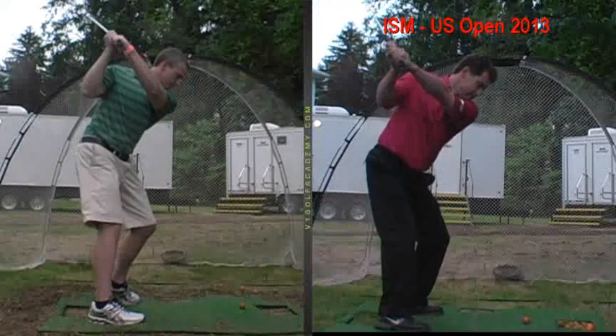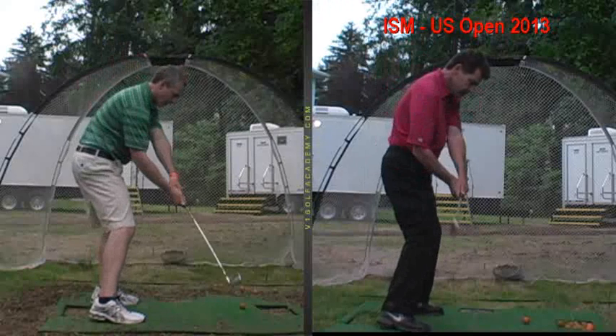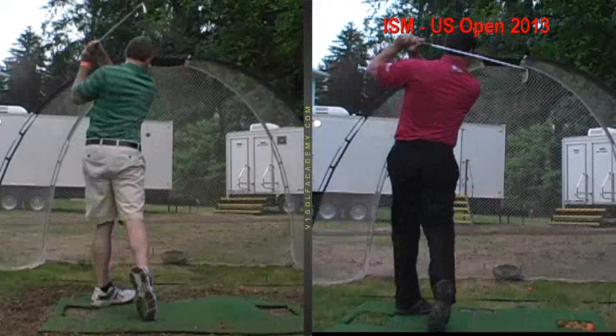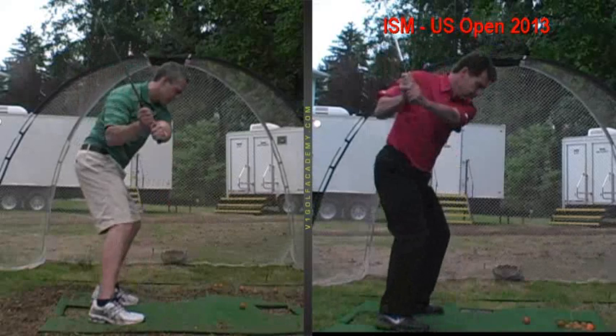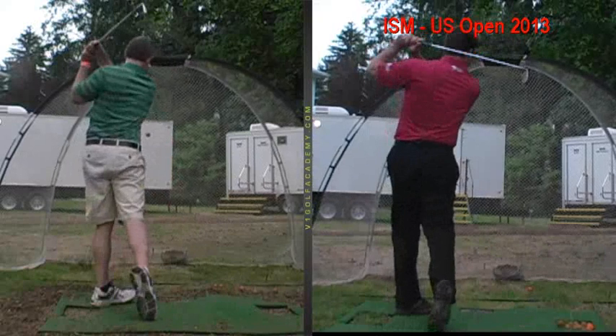You have to recover and time the downswing coming the other way. Coming back down, your arms drop, you re-extend the club head, and you actually square the club face up pretty nicely — but your legs trail behind; they follow your arm motion. If your stance is a little closer together, you'd be able to push off with your legs and pivot far earlier rather than having it happen after the fact.